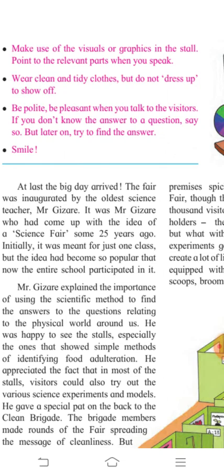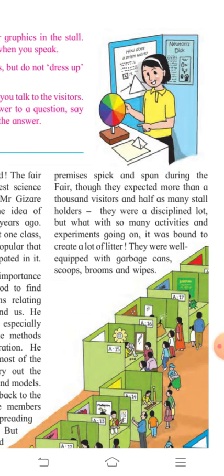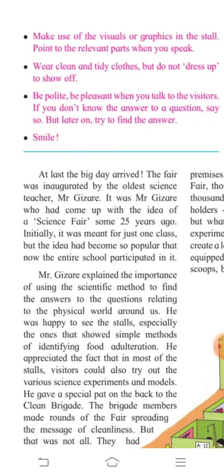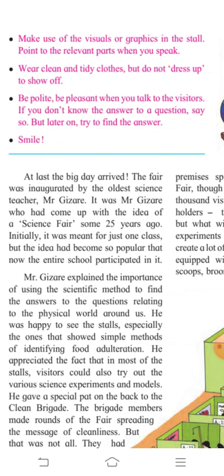If you have to discuss something which is very important, you have to point that out more. Then wear clean and tidy clothes. You see how this child is wearing clean and tidy clothes, and do not dress up to show off. You are not going to show off your clothes there. You have to wear clean and tidy clothes, or maybe your uniform, whatever you are wearing, it has to be clean and tidy.